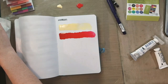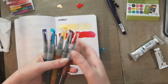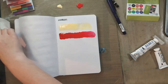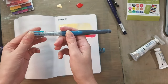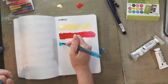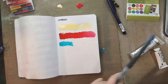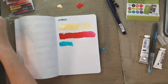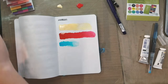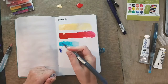So, that is our gouache. And now we have six beautiful brush pens to go ahead and swatch. And they are not labeled, they don't have color names or anything like that. For right now, it's a little bit dry, so I'm squeezing it as I apply it instead of giving it a squeeze and then releasing. This is not really the best paper to try blending it out. There's a harsh line already, and I can't tell if it's the dyes they're using or if it's the paper, so I'm going to have to try it on another paper.